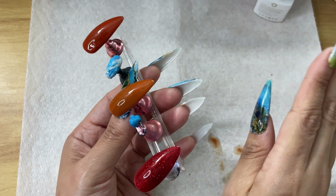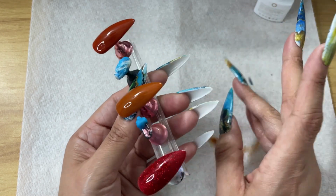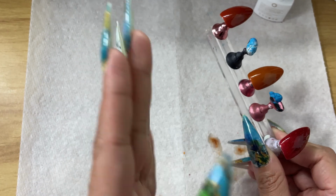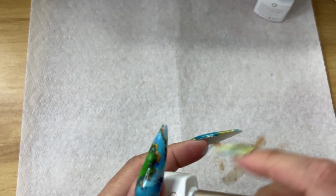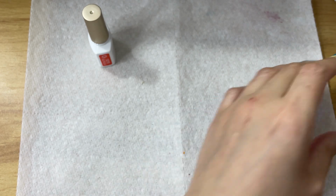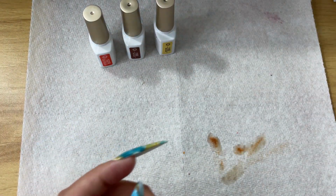I don't have to put a glossy top coat, then a matte top coat, and then some days it's a little streaky. Very hit or miss with any matte top coat that I've used so far, so I really don't use them much like that. So I just put a glossy top coat over that, put that back in the oven, and let me go ahead and close all of these. I'm gonna put them in my nail storage, so I'm not gonna even put it back in the box.